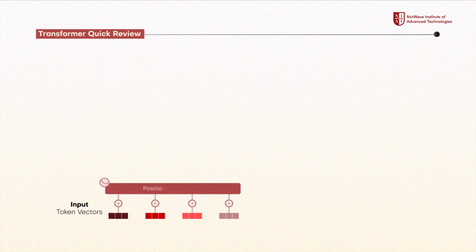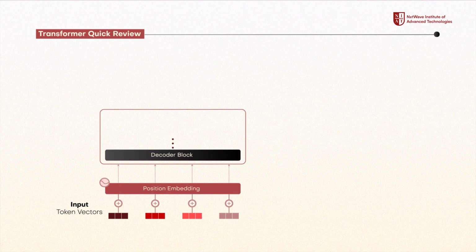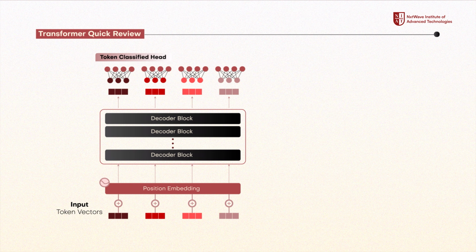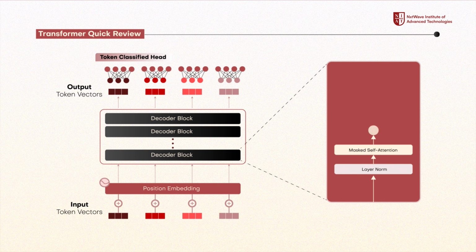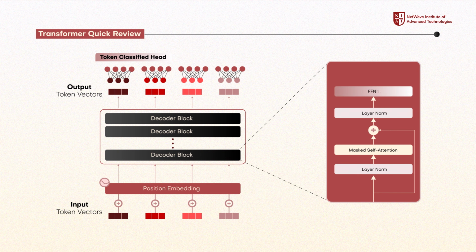Before we dive into parallelism strategies, let's first take 2 steps back and revisit the architecture we're working with, that is, transformers. On the left, you see a high-level view. The inputs come in after passing through an embedding layer, flow through a stack of transformer blocks, and finally the LM head to obtain the output token logits. On the right is our atomic unit, a single transformer block composed of a multi-head self-attention component with QKV projections followed by the output projection, and then a feed-forward network, 2 linear layers sandwiching an activation.